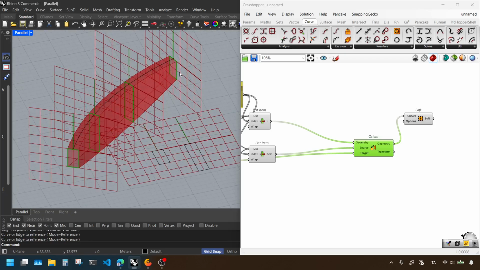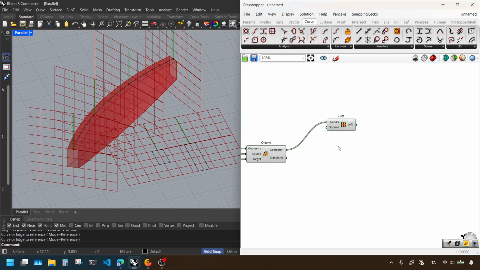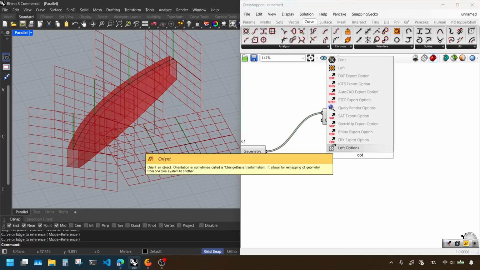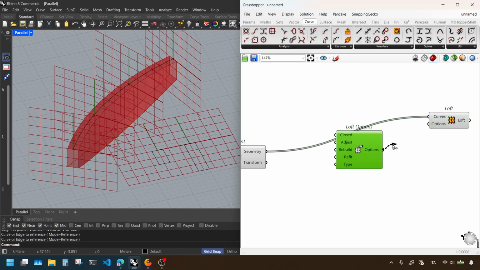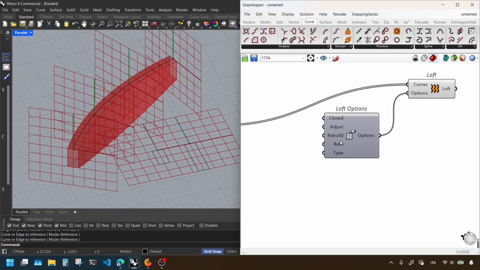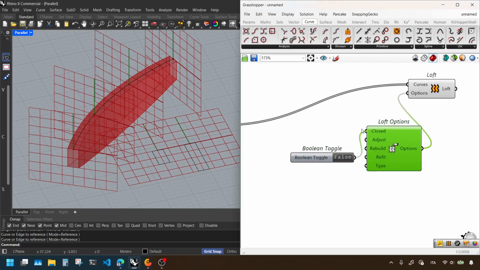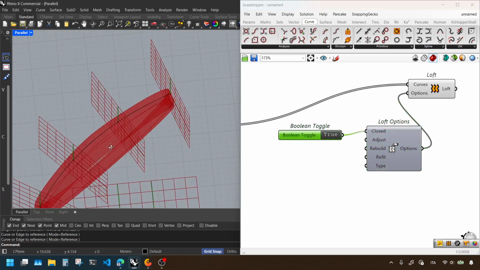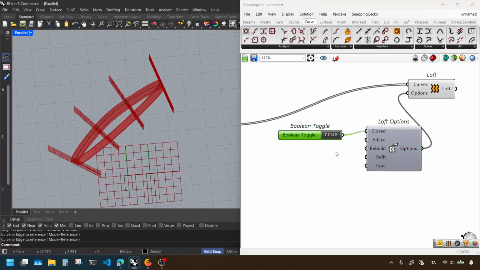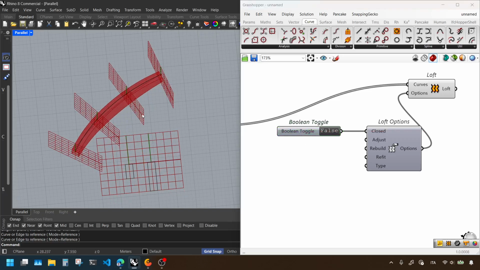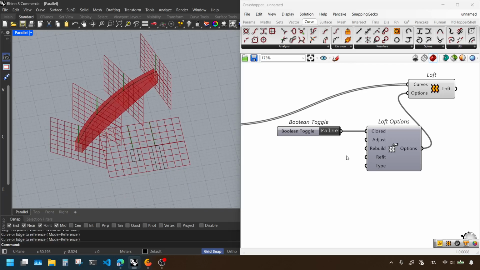All right, so now we have these curves. Let me show you the options, what they are. So loft options, and we can drop this in. So these are the options. And then let's start from, well, closed means that if you want to connect the first section with the last one, which usually gives weird results in this case. It's not an example where this makes sense, but you can close it. So if you have a sort of a loop, like a circle, you can do that.